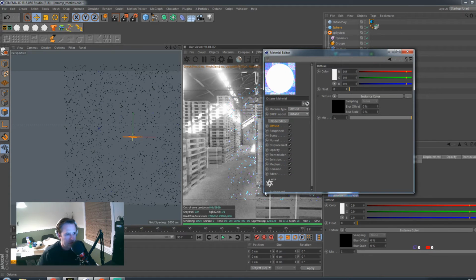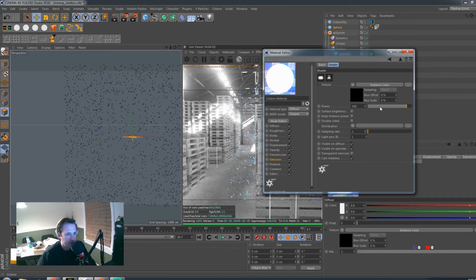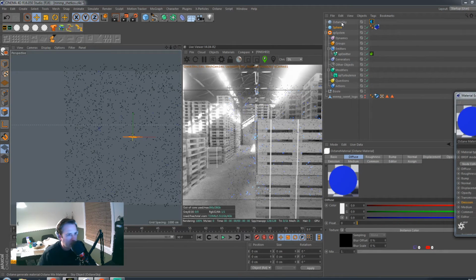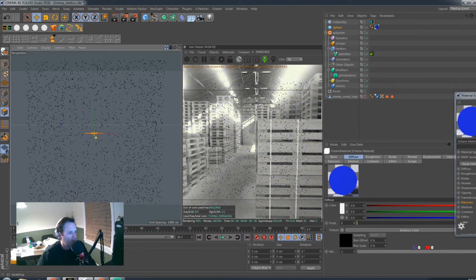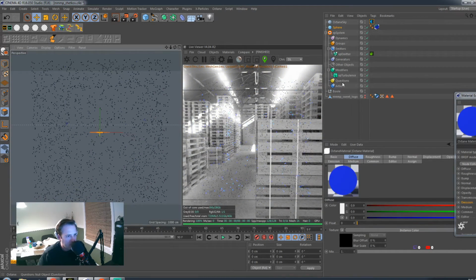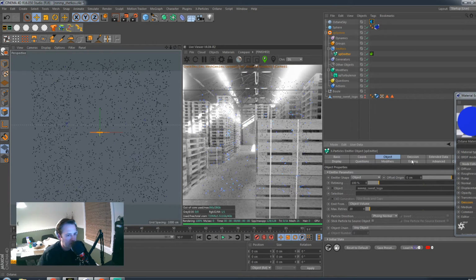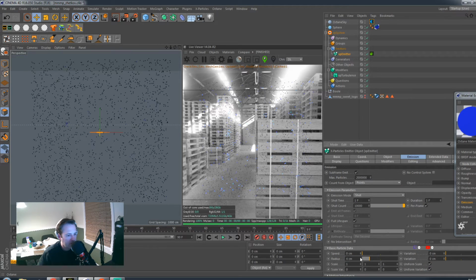Cranked up real high. Pull it down to 1.1. And we're starting to get there. We'll crank this up to 8, maybe 10.